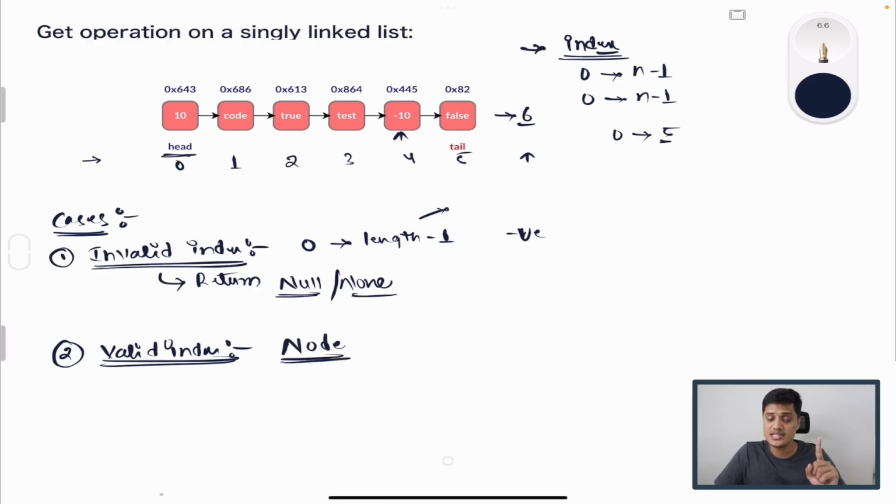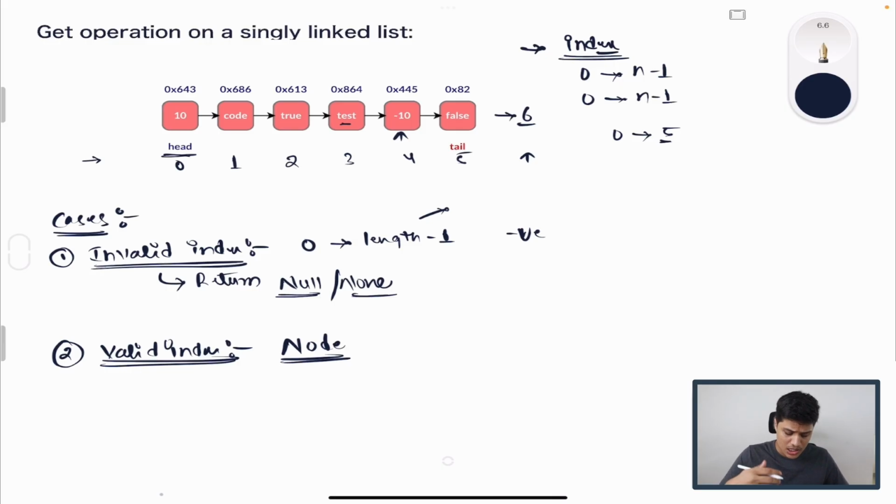We are not simply returning the value we have in the node, rather we are returning the complete node. Why? Because we can reuse this get functionality in future operations such as set, insert, and delete. That's why we make sure that we are returning the entire node object and not the value.